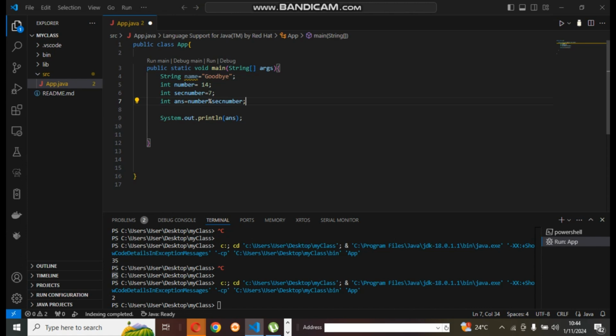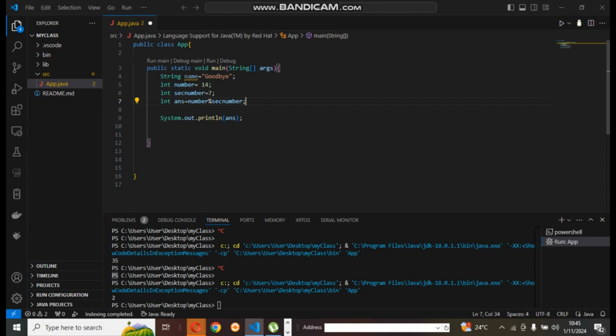But if I were to say 12 divided by 5, the modulus would be 2, because 5 gets into 12 two times, then there's a remainder of 2. If I say 17 divided by, let's say, 8, the modulus is 1, because 8 gets into 17 two times, which is 16, then leaves a remainder of 1.